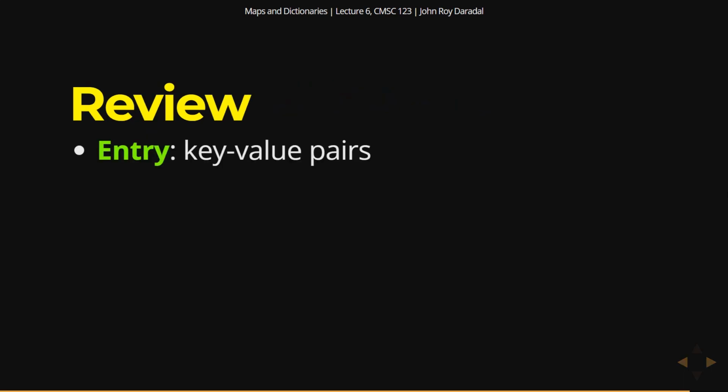So to review, we talked about entries, right, which are key value pairs. So value is the one that you need to actually save, whereas key is like the tag, or the key that you need to use for searching the entry.